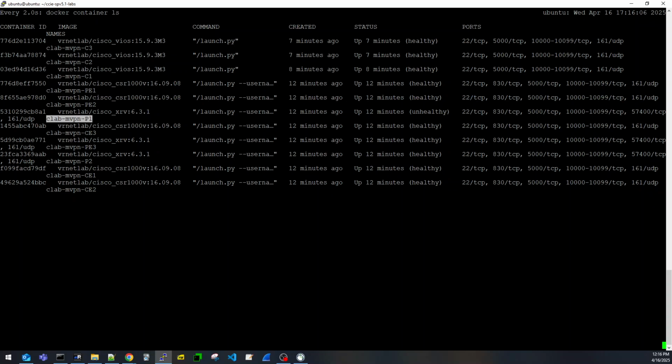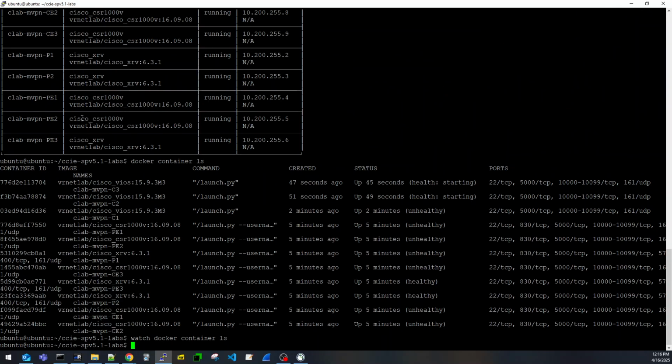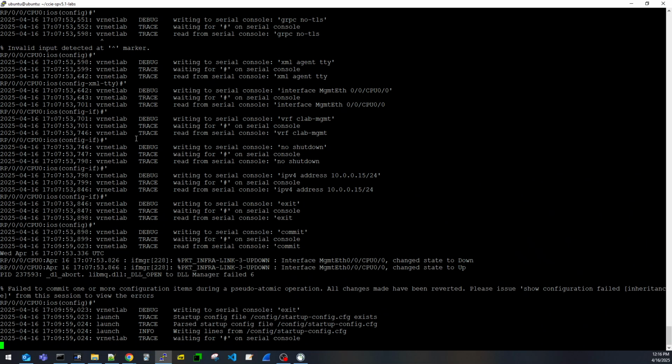And if I take the name of the node and I get out of this with Control C, I can use the command docker logs, and the name of the node, -f. And this shows me that about 7 minutes ago, it's been waiting for something on console and there's a commit failure. So I don't like to waste my time trying to figure out what's going on.